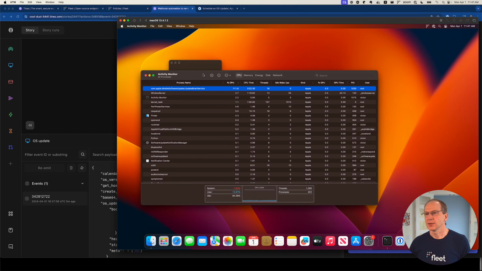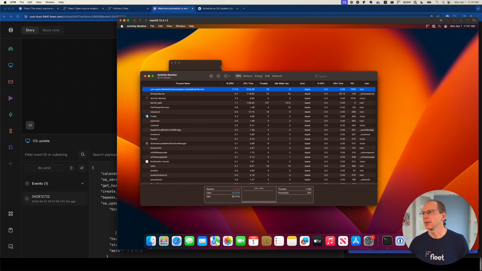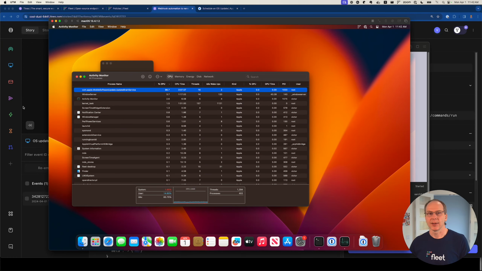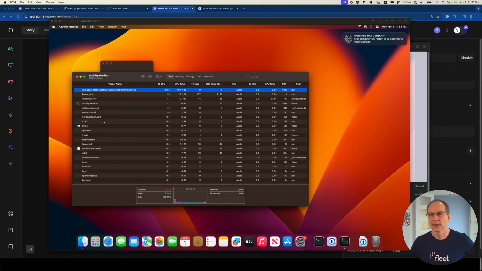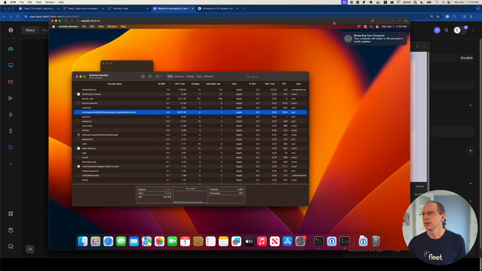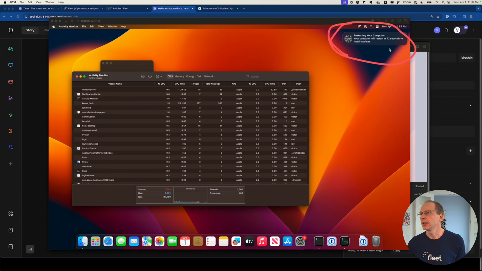All right, let's wait a second for this shutdown timer to show up. Okay, after some time, we finally got our restarting the computer up here.